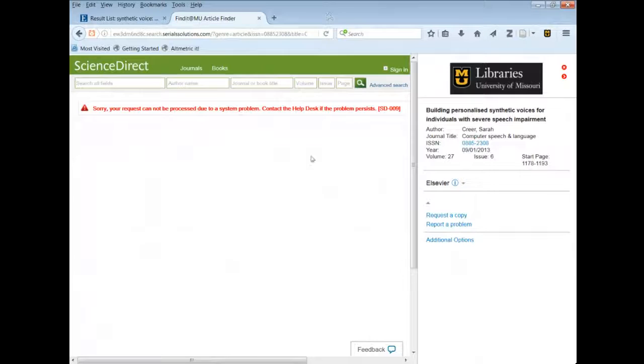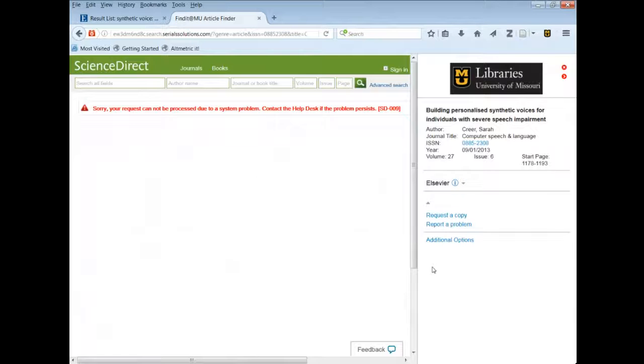And so it's saying, hey, actually, if you ever have that issue, feel free to hit report a problem. Yeah, on the right hand side, report a problem. So this is actually a perfect teaching moment: we try to make this seamless and things break. We do appreciate if you report that problem and let us know that it's broken. And if you really need the article, you could also click request a copy.